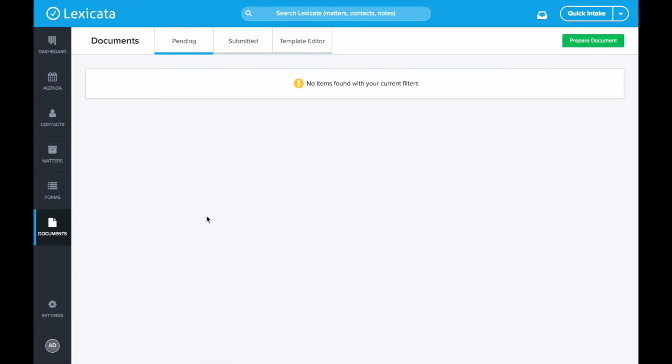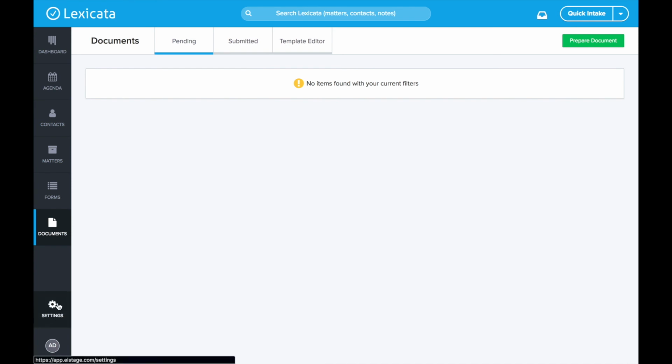This is primarily used with our HelloSign integration. So any documents you need signed by a client would be in here. This can be authorization forms like a HIPAA authorization, a credit card authorization, or a fee agreement, a retainer letter, any kind of document that a client needs to receive and sign back to you. You can do that in our documents section using our HelloSign integration. So that's the general difference between a form and a document. A form is, think of it like a questionnaire, something that somebody can fill out. A document is something that someone needs to sign and get back to you.